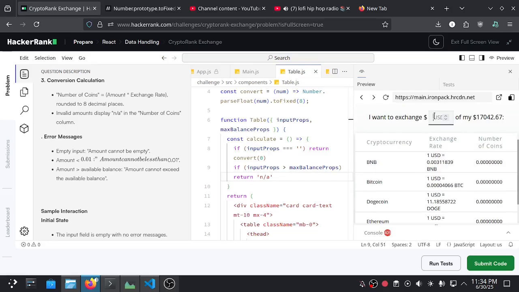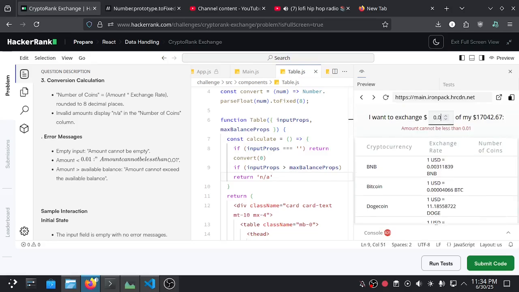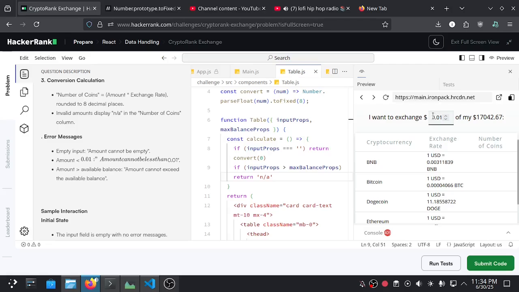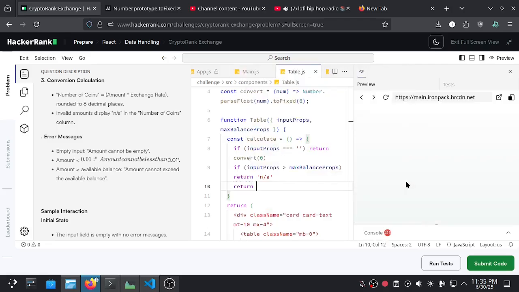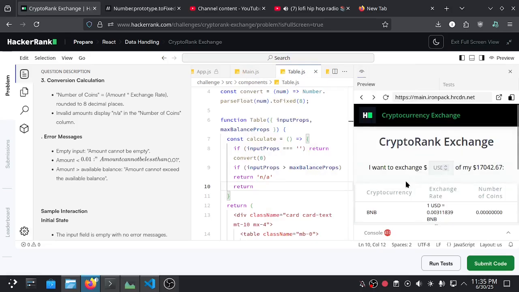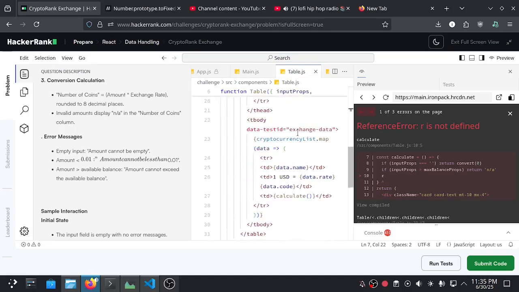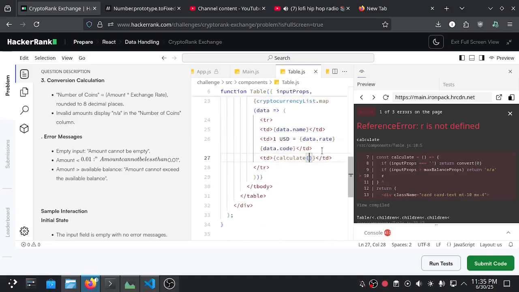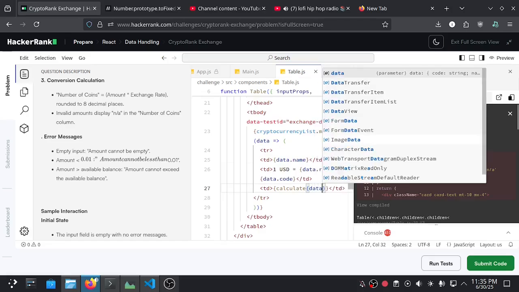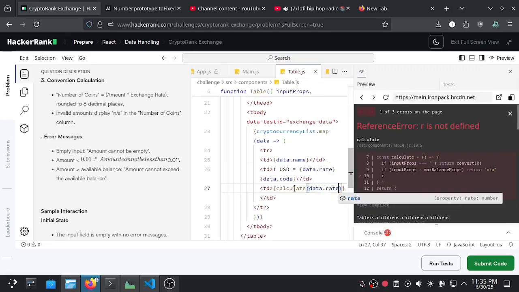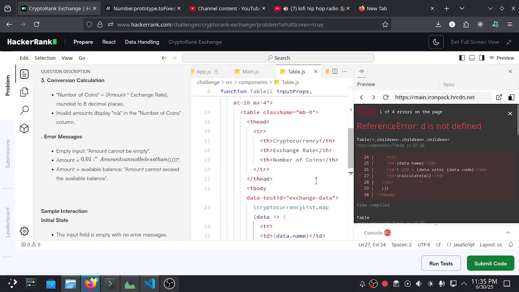Let's make our change 0.01, and we should add another check to return our actual implementation by passing the data dot rate to the calculate function right here.